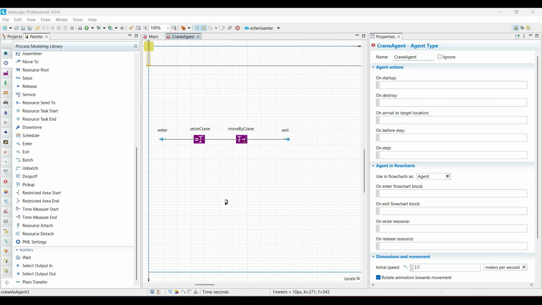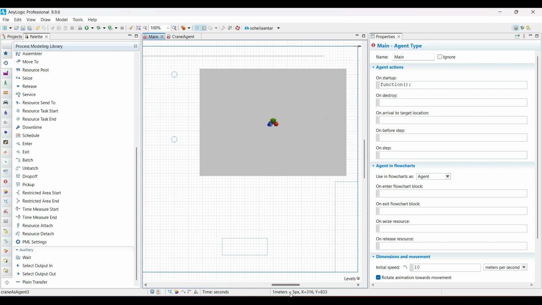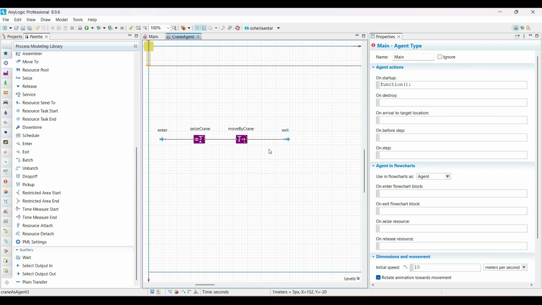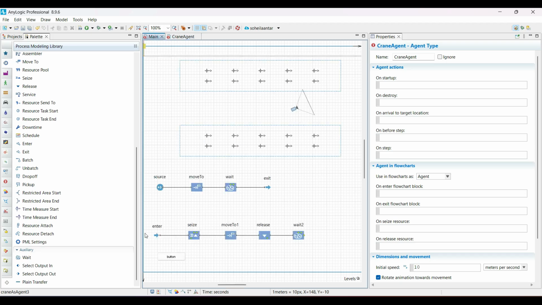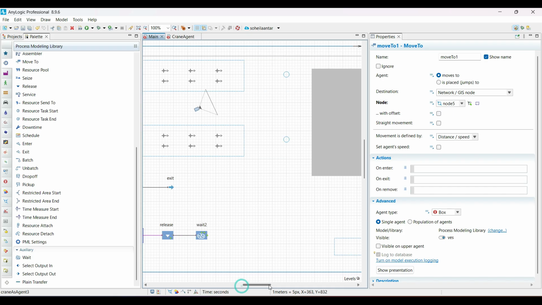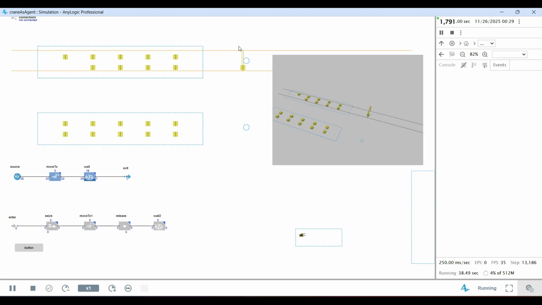Okay, now imagine that the box that we just moved to this node has now to be moved to a final location, for example, this location, by a forklift. So, of course, what we would need to do is make it leave this process and go to this process in which it will seize a forklift and it will be moved to this node. So let's try to run the model and see what happens based on this. So the crane has picked up the box and now it's going to drop it here in this node. And we expect now forklift to come to pick up the box and to take it to this node.